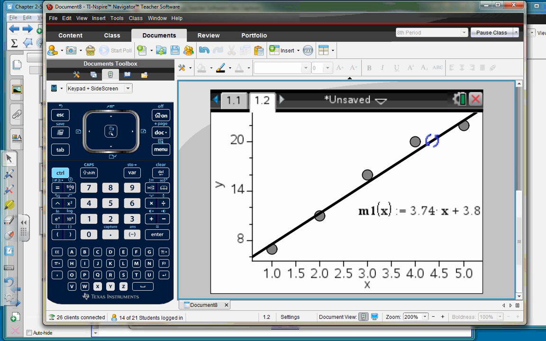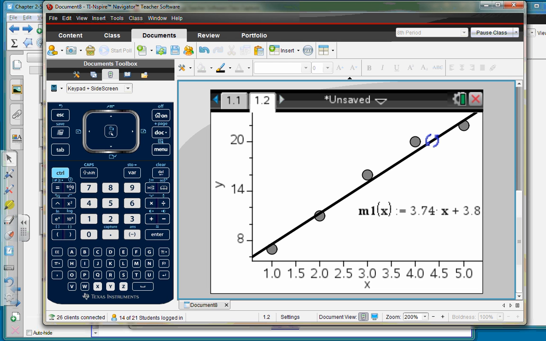Once you get it where you want it to be, what are you going to write on that movable line on your paper? Your equation. My equation would be 3.74x plus 3.8. That's what I would write down on my line.